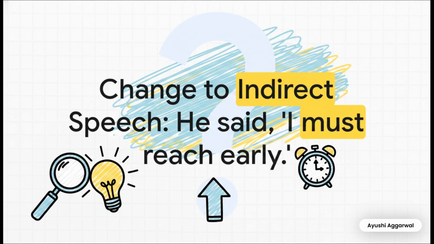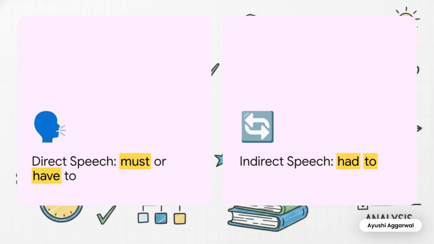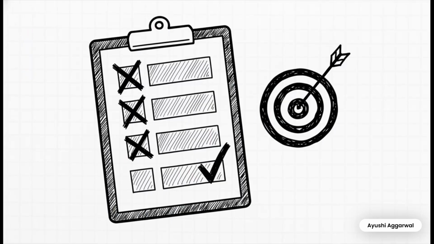I want you to prompt yourself right now to identify the specific modal verb in that sentence that needs changing. Did you spot it? Yes, exactly. The modal verb is must. Now look at this visual comparison. This is the golden grammar rule you need to permanently ingrain in your memory. When you have must or have to in direct speech, it universally transforms into had to in indirect speech. Just remembering this single tiny rule gives you massive power over the multiple choice options. And applying that rule gives us our correct answer immediately. He said that he had to reach early.